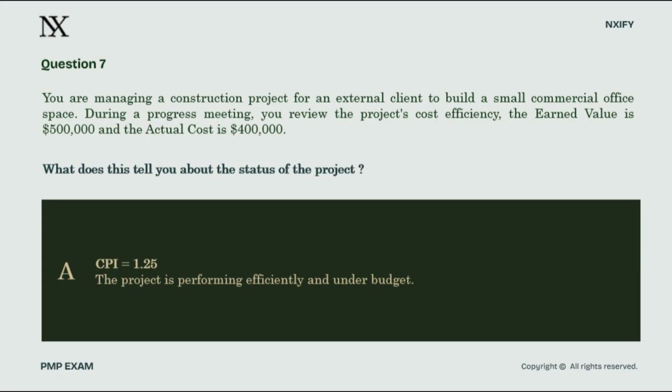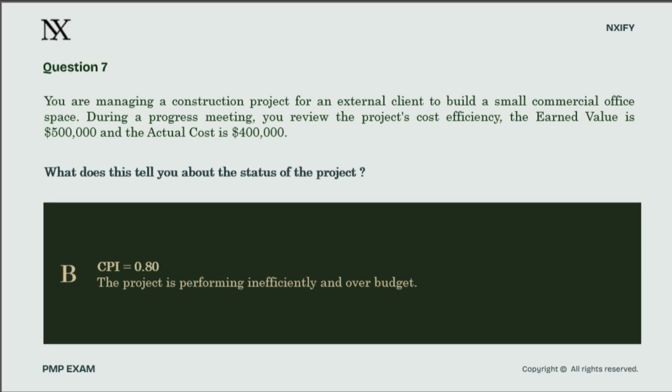Now look at what that number means. It's greater than 1. In EVM, a CPI above 1.0 means you're producing more value than you're spending to create it. For every dollar walking out of your budget, $1.25 of real, verified work is walking onto the project. Your team isn't just on track, they're operating at a surplus of efficiency. The math is correct, the interpretation is correct. Option A is our strongest candidate. But before we close the door on the others, let's make sure the remaining 3 don't hold up.